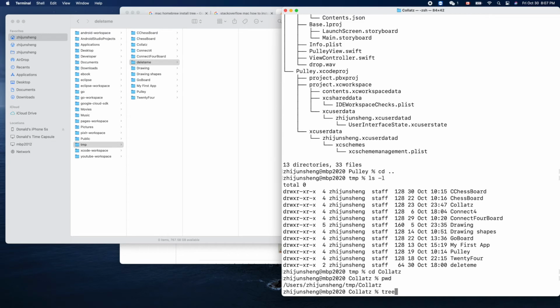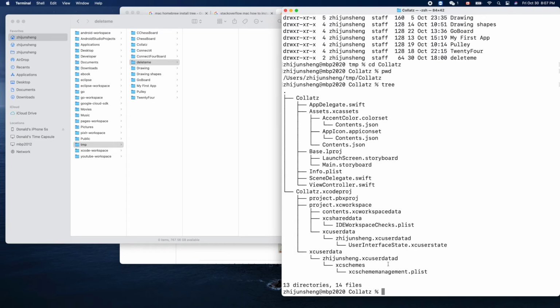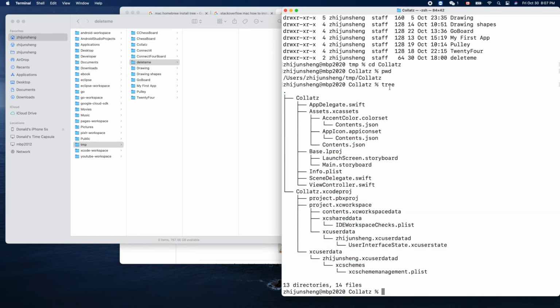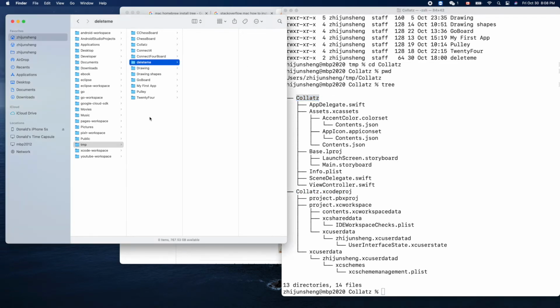So tree again, it will show. Now here is the whole picture, the tree view of the directory of this guy. Everything under collapse is listed here. These are the two folders or directories at the top level.